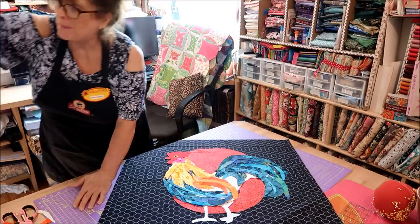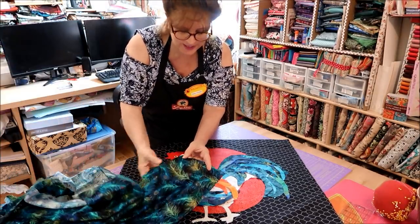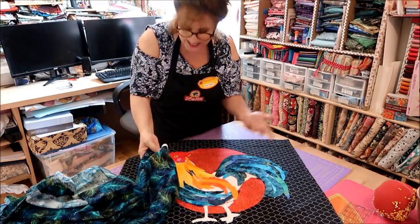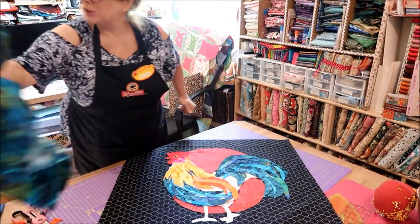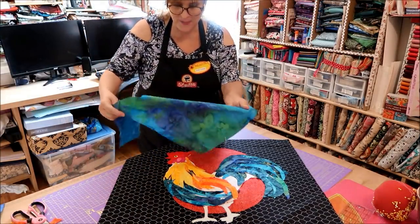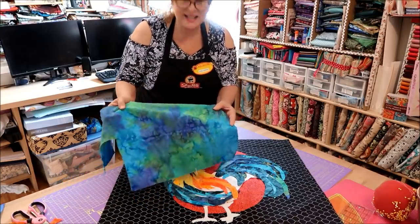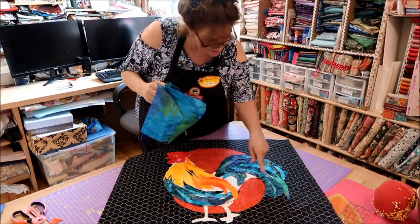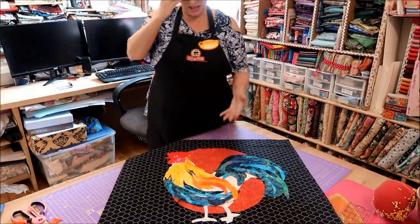I remember I said about the peacock. I have this peacock feather fabric, and it's funny. It has green in it, but it reads a beautiful blue. And I found it up here in my fat quarters. I found this bit of batik, almost like a tie-dye. Again, it has a lot of green in it, but I'm using it just in little subtle bits to show the variations on the rooster.